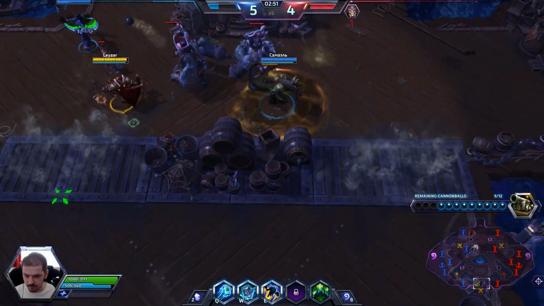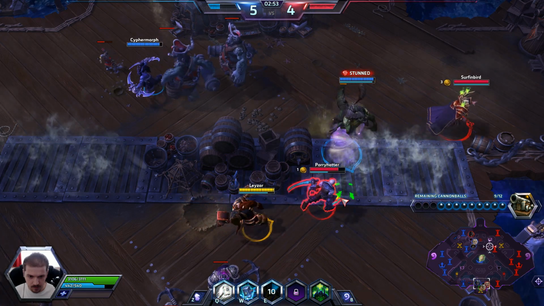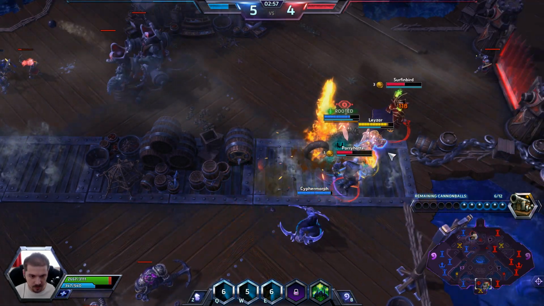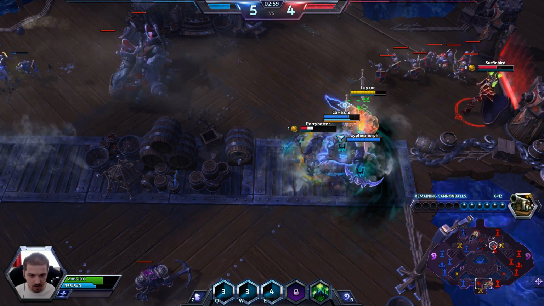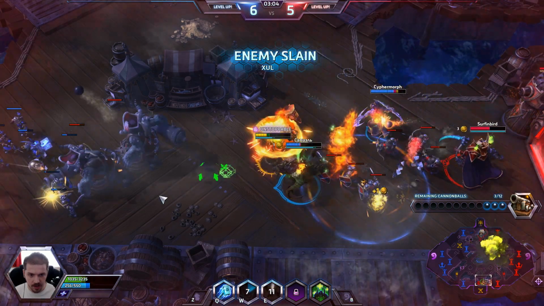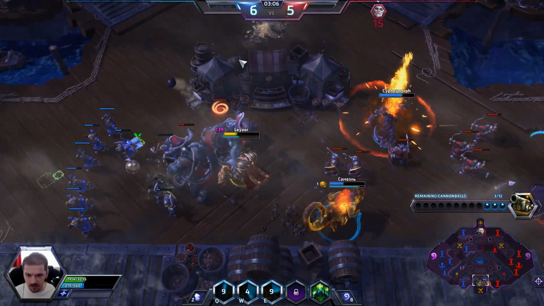Get onto him, and stun. W. Switching to the Kael while I'm body blocking. Zoo. And W. And jump out and start working on these things.